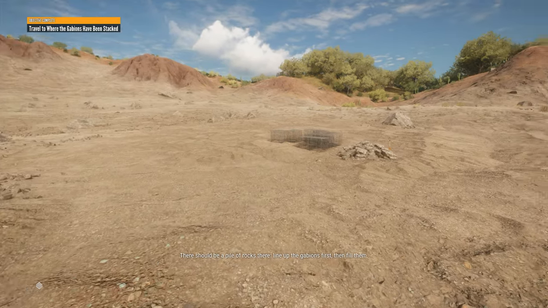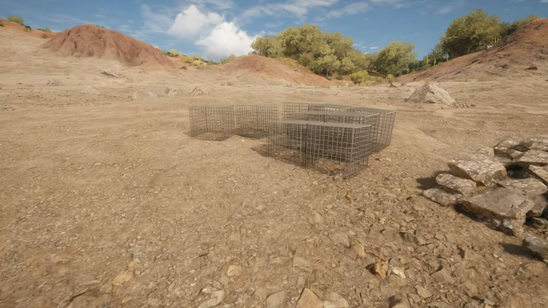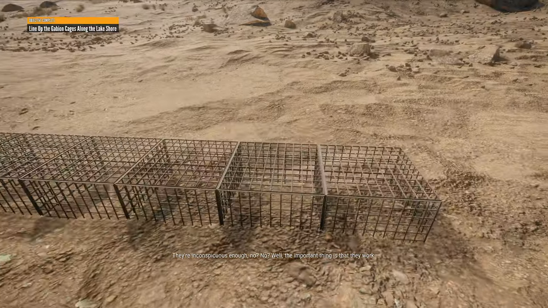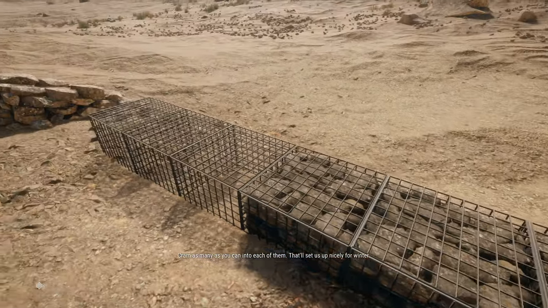There should be a pile of rocks there. Line up the gabions first, then fill them. Yeah, it might be a little hard to move once you put rocks in them, huh? I think there's enough, no? No? Well, the important thing is that they work. As many as you can into each of them.